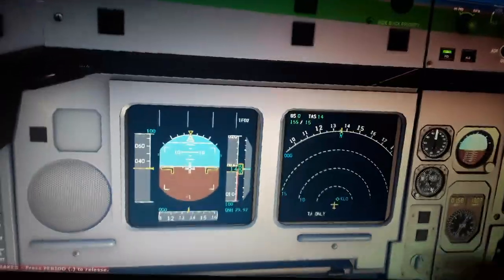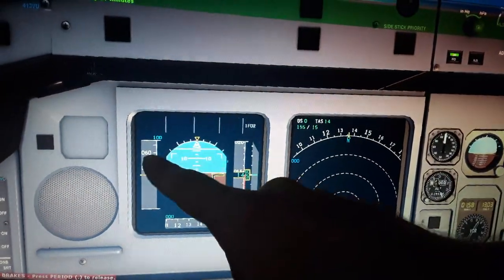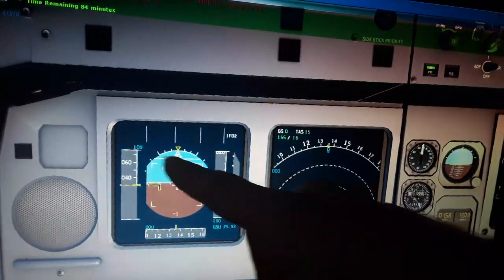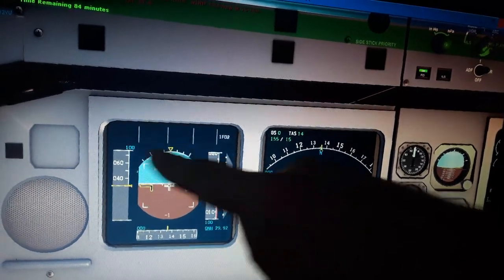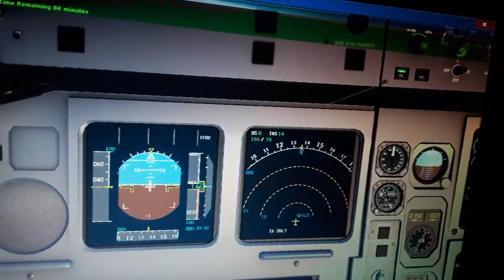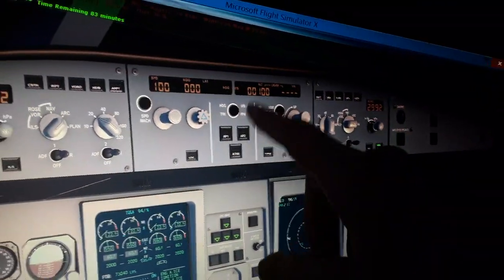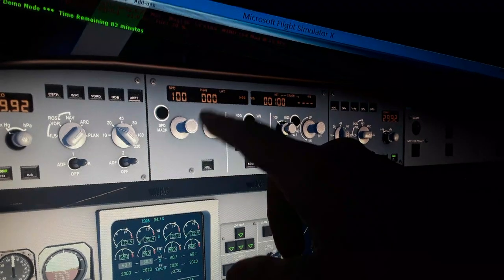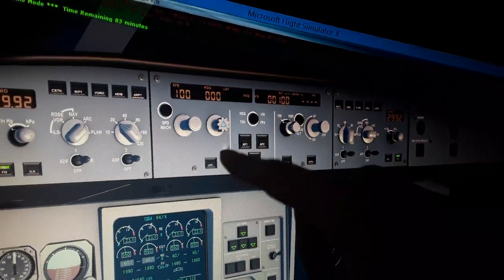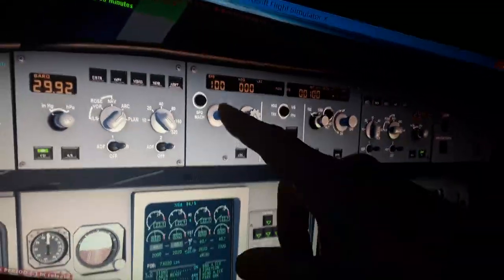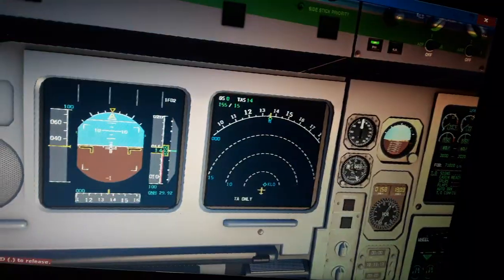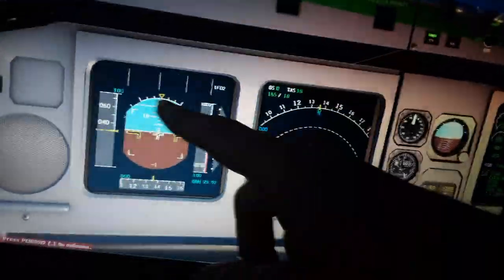So this is the primary flight display. You can see the airspeed displayed here, the selected or the managed airspeed over here displayed with blue or purple, and the selected is with blue, and here is the selected or managed altitude, which is selected here in the autopilot flight control unit, autopilot, auto thrust and flight director system panel. So this is the airspeed display here, 100 knots is also 100 knots here, but we're gonna change this for takeoff.